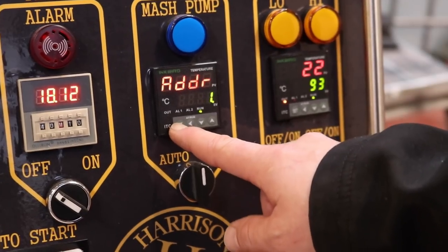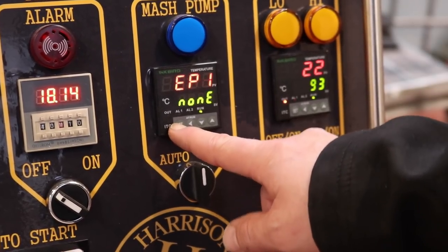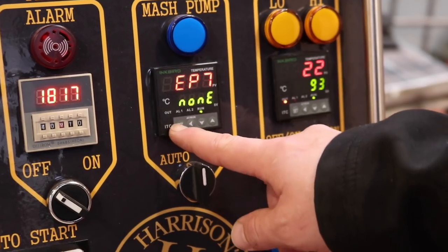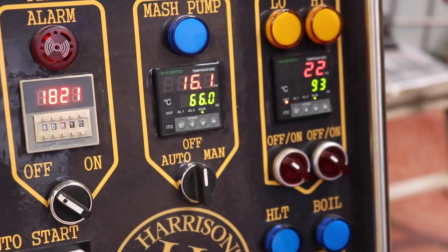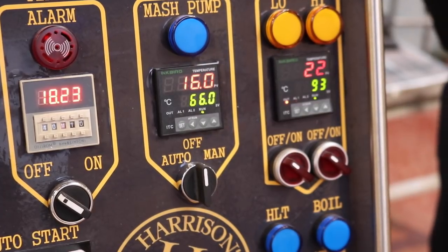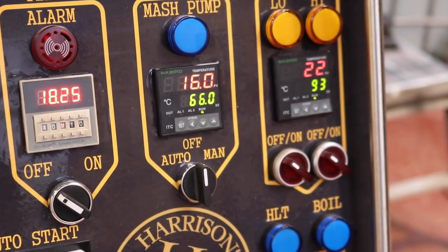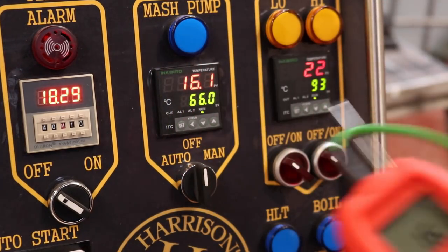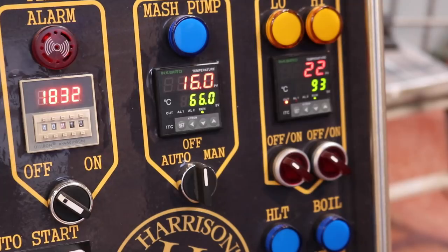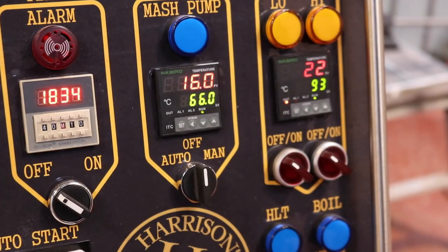So now we should have matching figures on both thermometers, well, from both thermoprobes. So we've got 16 degrees on the money, and over here we have indeed, it's warming up now because I've got it in my hand, we've got 16.1. 16.1! Beautiful! That's good enough for the girls I go out with.